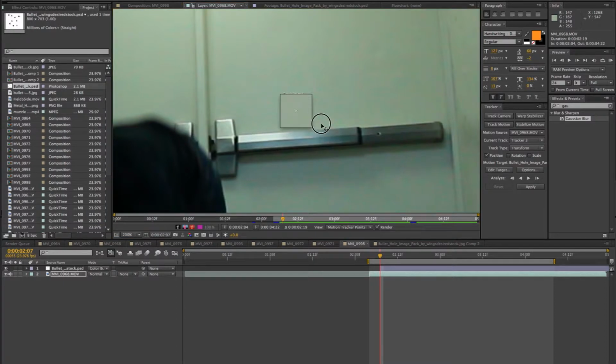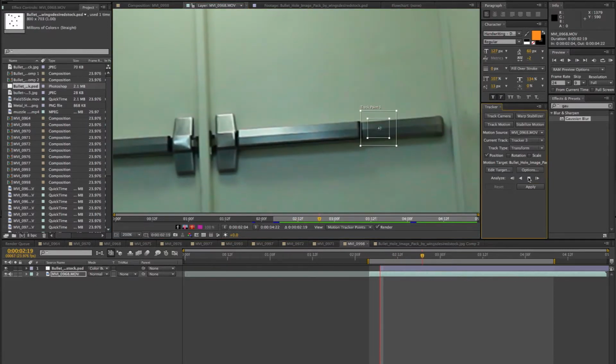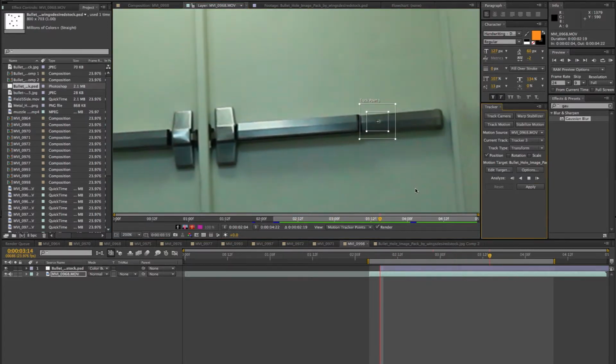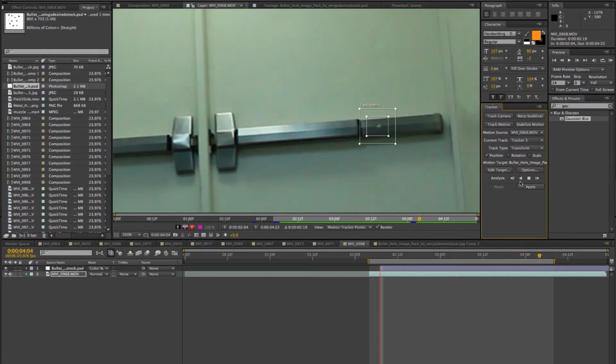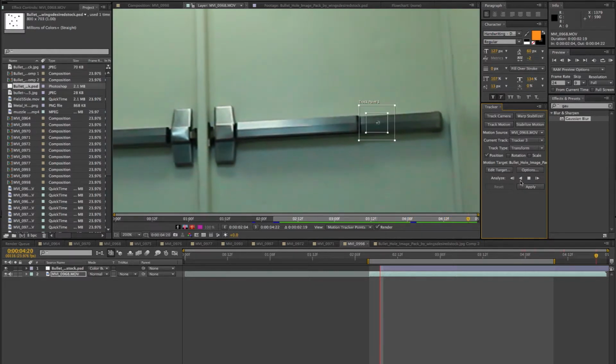And we're going to take the little box here. I've used this little hole here on the bar, and maybe pull this a little bit up. Then you're going to analyze the clip here to find the path that it takes. So I'll wait for that. You see it's made all the different motion tracking information that you have.